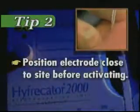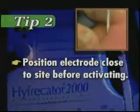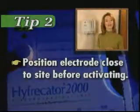Tip 2. When you're about to use the pencil, position the electrode close to the surgical site before activating. This will minimize the distance, or the electrical spark gap, between the electrode and the tissue, so the patient isn't surprised by a jolt.